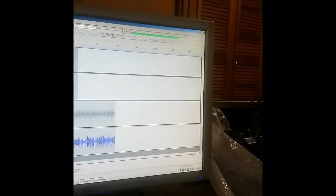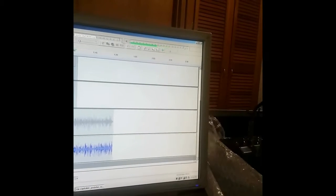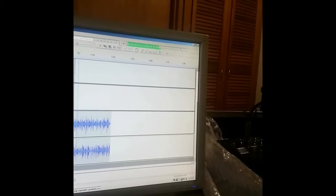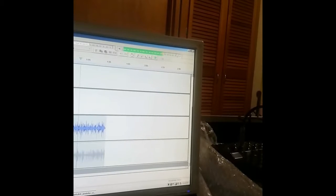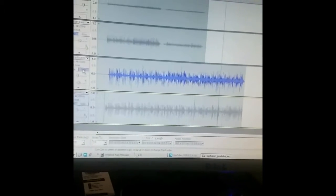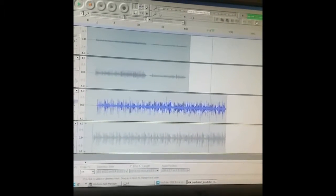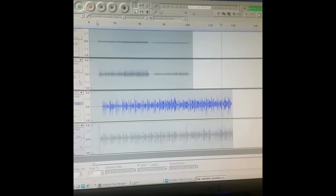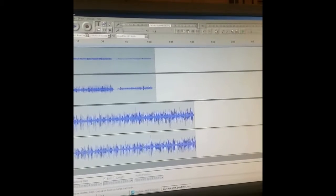That one's got a faster chorus. Less reverb. This one's got more reverb. And a slower chorus. Slightly different EQ. Anyway, so together this is what.